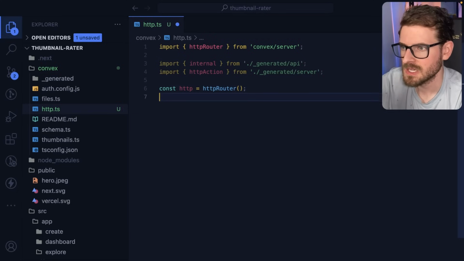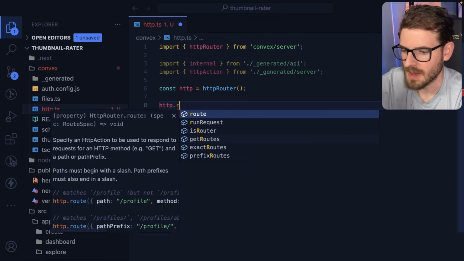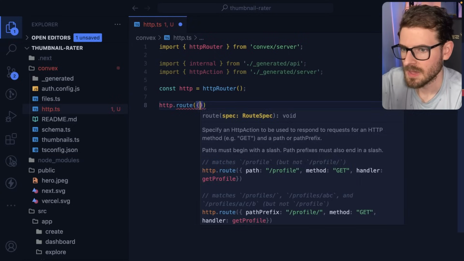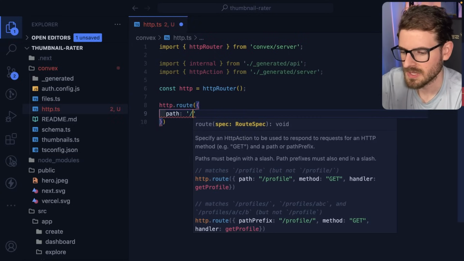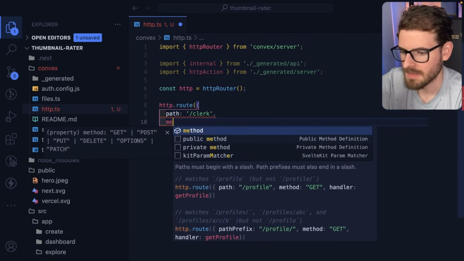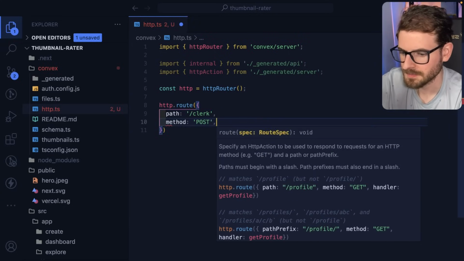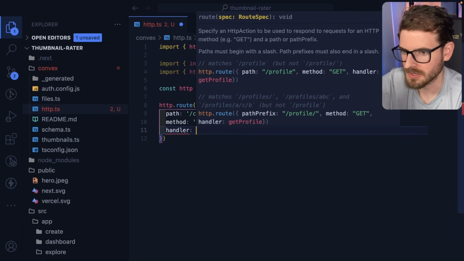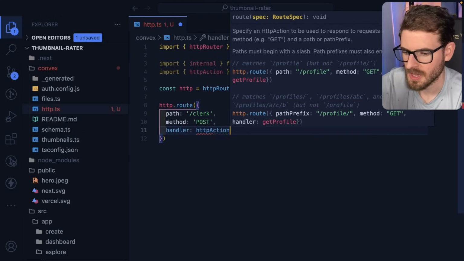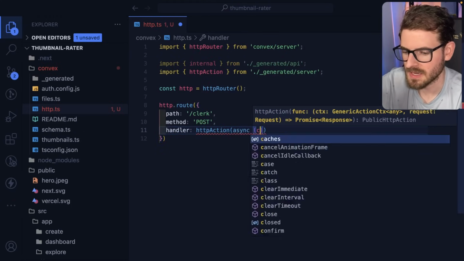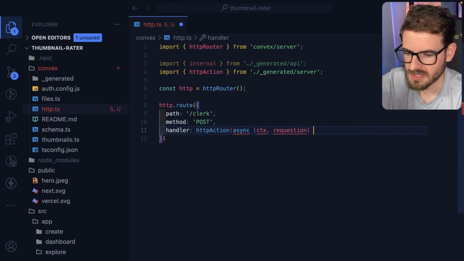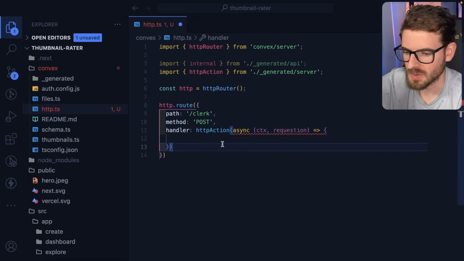The way you can define an HTTP endpoint is you make this HTTP router, and then you can start defining routes. I'll say route, and inside of here you can define a path. So I'll say clerk, and then the method is going to be a POST, and then we need a handler. So let's do httpAction, and we're going to pass that an async function. As you can tell, this looks very similar to the other actions and mutations we've been defining.